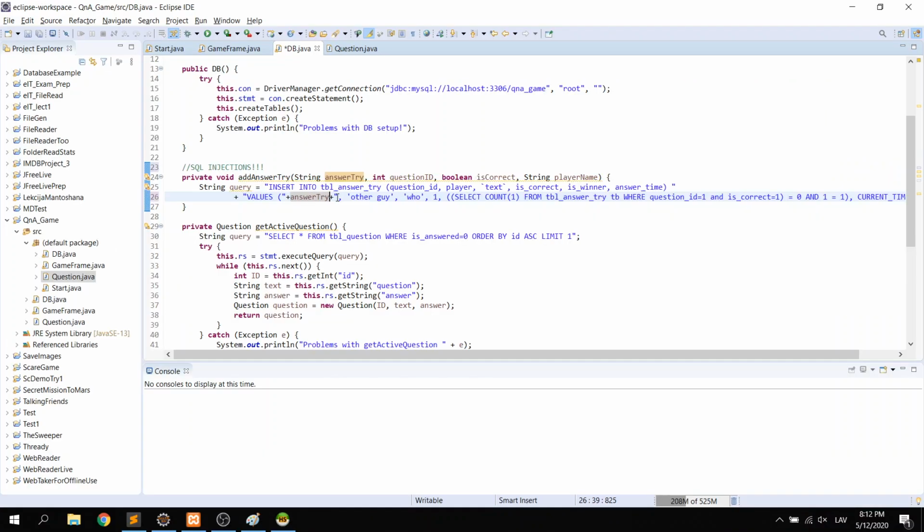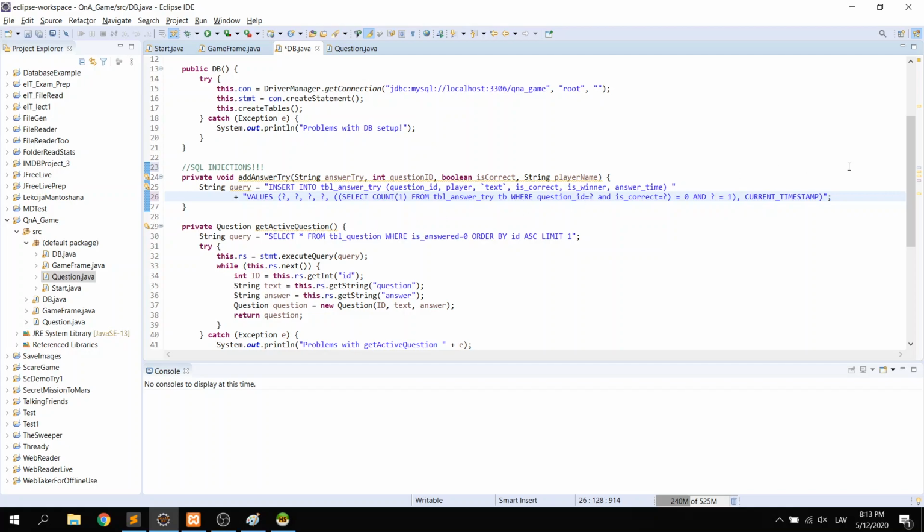So what we need to do is somehow work around it. And what we can work with is, in these places where we need variables, we will leave question marks in here, for the question ID and is correct, and this one as well.